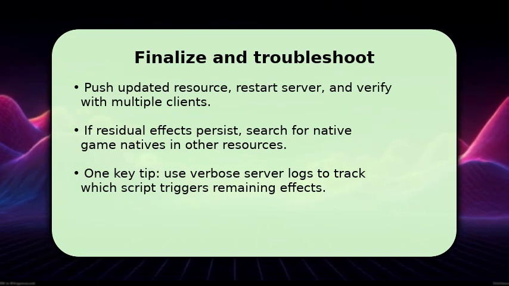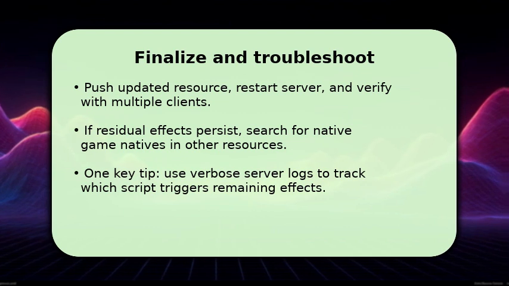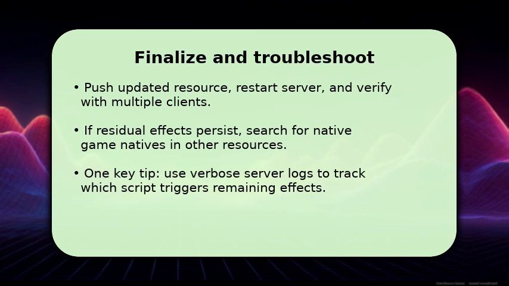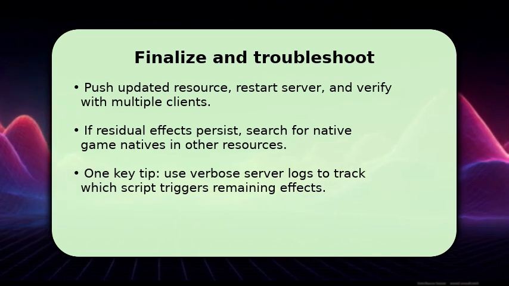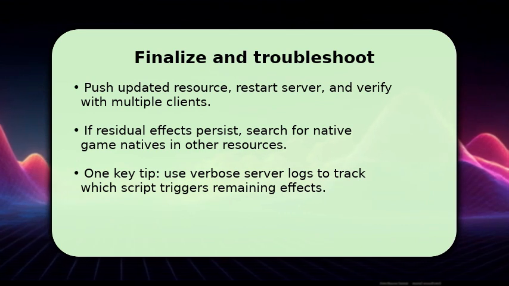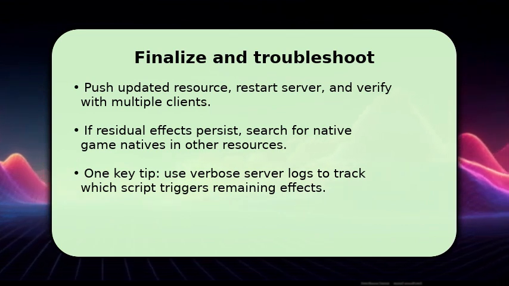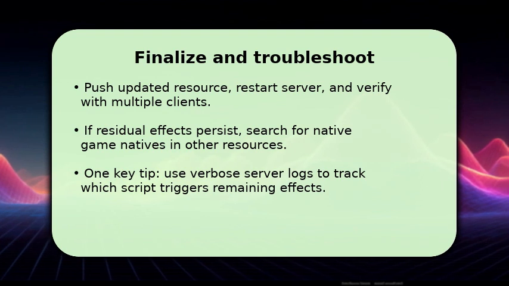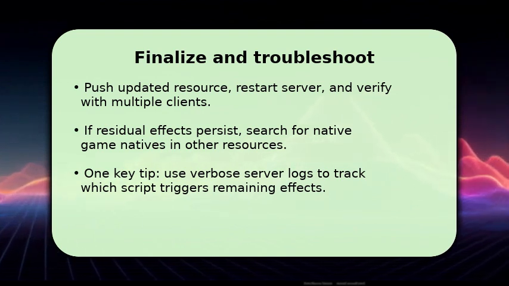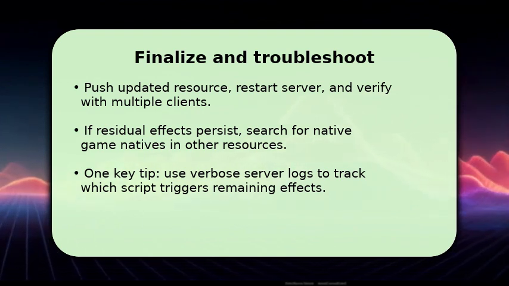If you still see kill effects, run a targeted search across all resources for native functions like shake gameplay cam or set time cycle modifier, because some effects are duplicated elsewhere. If things go wrong, enable verbose logging and reproduce the issue. Logs will reveal which script fired the effect. You can then revert or patch that specific file without impacting other systems.